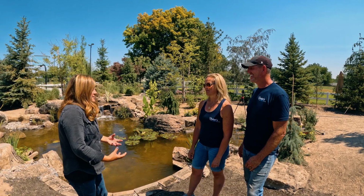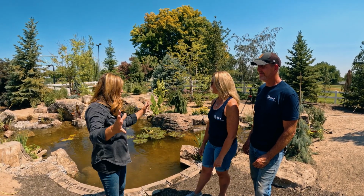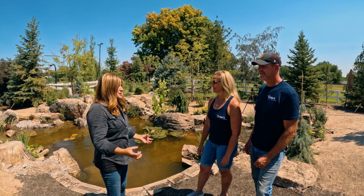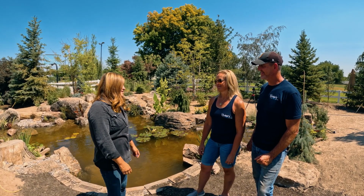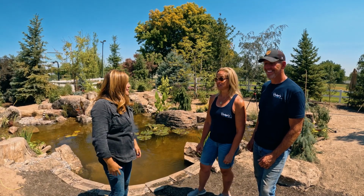And it already feels so much like it's been here for so long. You guys did such a good job with the contour and just all of the boulder placement. It just feels right, you know? It doesn't feel manufactured. It feels like you're stepping into a mountainside somewhere. I just can't wait for you to live with it.